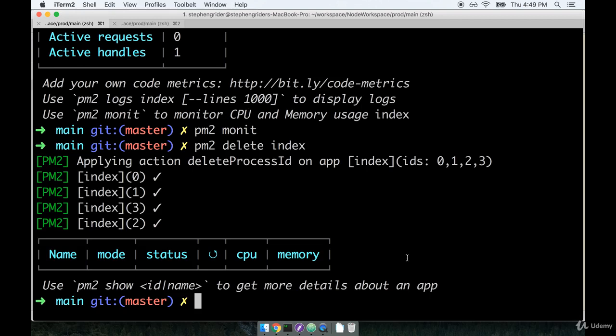All right, so that's pretty much clustering in a nutshell. We've seen some good examples of clustering. We also saw where it starts to fall down and where we might want to find that sweet spot on the number of children that we have available. Let's take a quick pause right here. In the next video, we're going to come back and start looking at worker threads for delegating work inside of our application. So quick break, and I'll see you in just a minute.